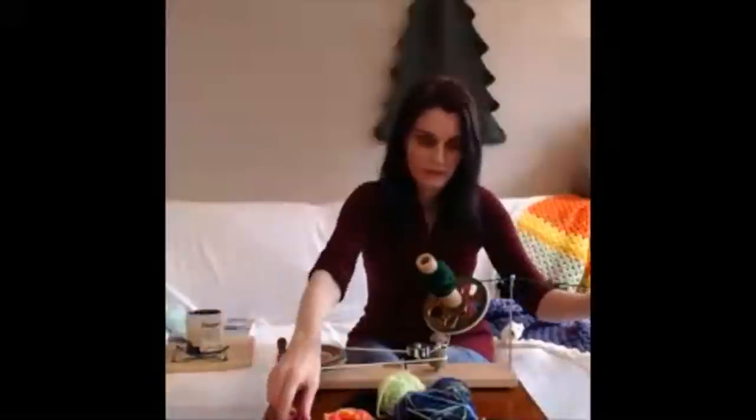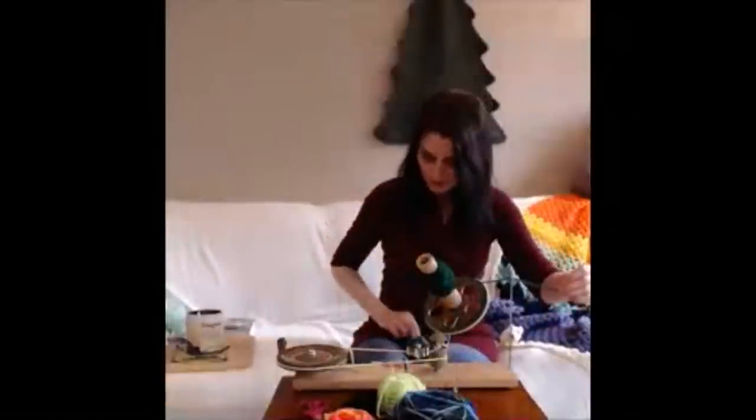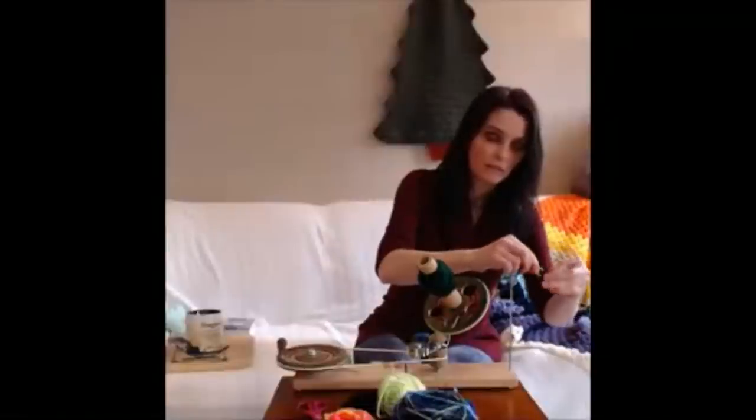Everyone's chiming in the chat, but chime in the poll so we can see the exact percentage. That's good. Oh, what's that? That's a nice rich emerald green. I'm going to do more of this multi-greeny blue.